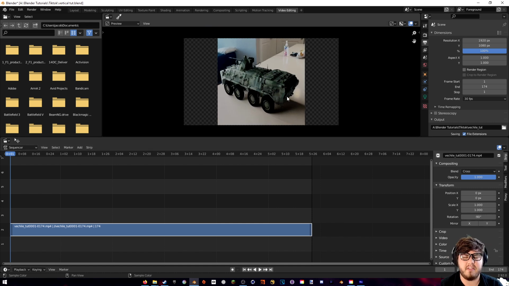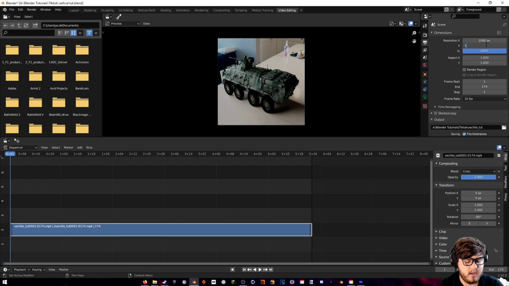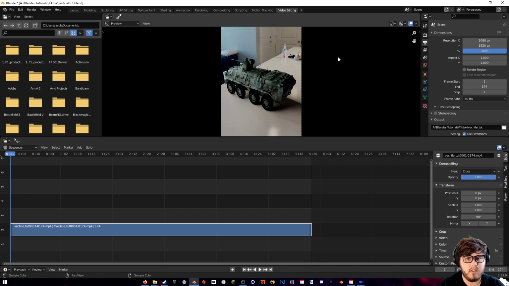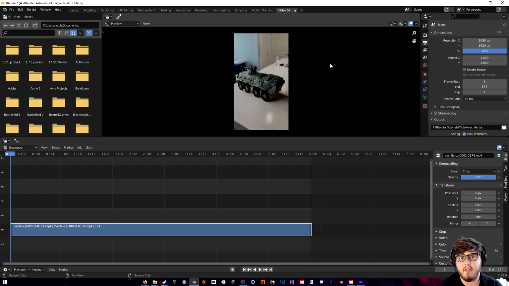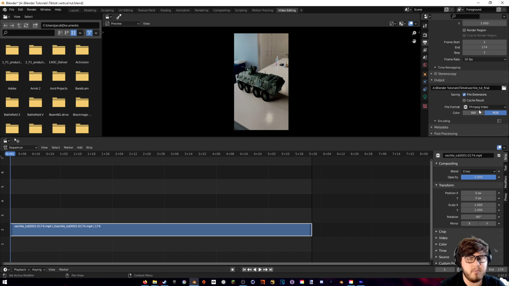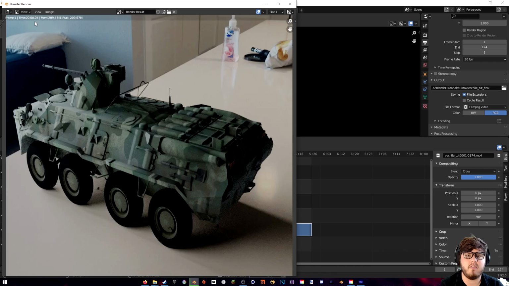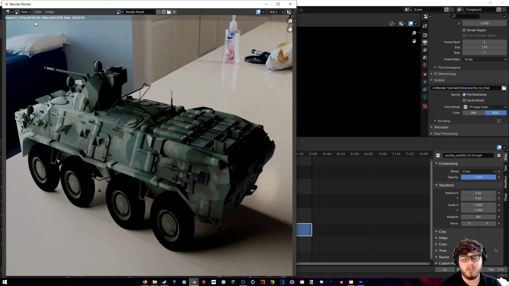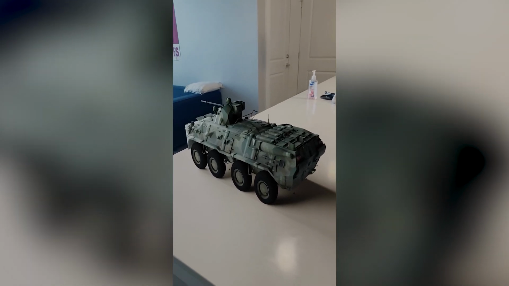However, it's still a little messed up, and that's actually because we have the wrong resolution set up here. So I'm just going to set 1080 by 1920, so just the reverse of before, and you can see that that's now flipped it. And so finally, I'm just going to rename my final output, and all the other properties should be the same. So now all we need to do is hit render animation one final time and we should have the right animation. Okay guys, here is the final result on the screen now.